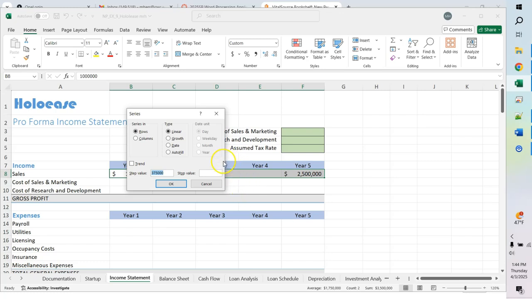And in the rows, okay, so we've got series in rows. We've got linear option as the type, and we have the trend. We want to have a check mark in the trend. This is the image at the top of page 24. So make sure your dialog box looks the same as this.